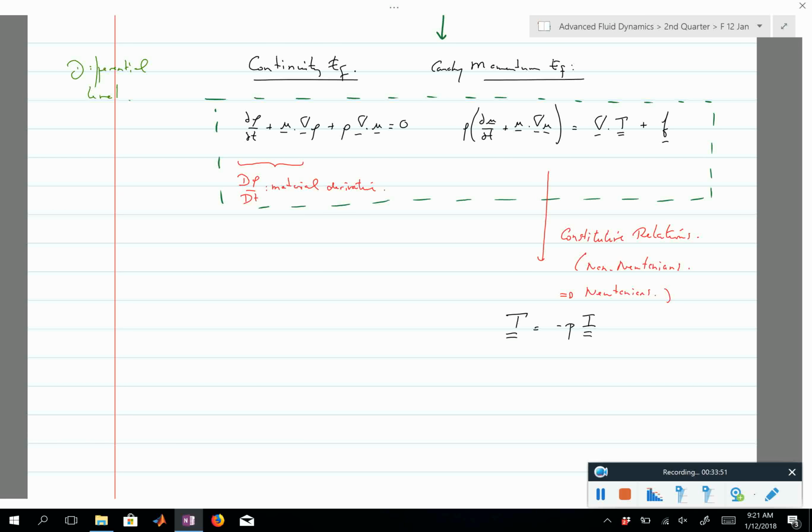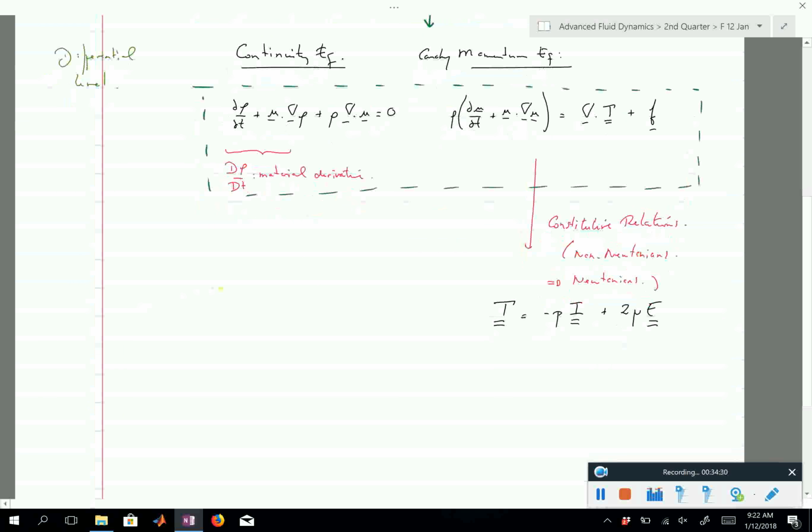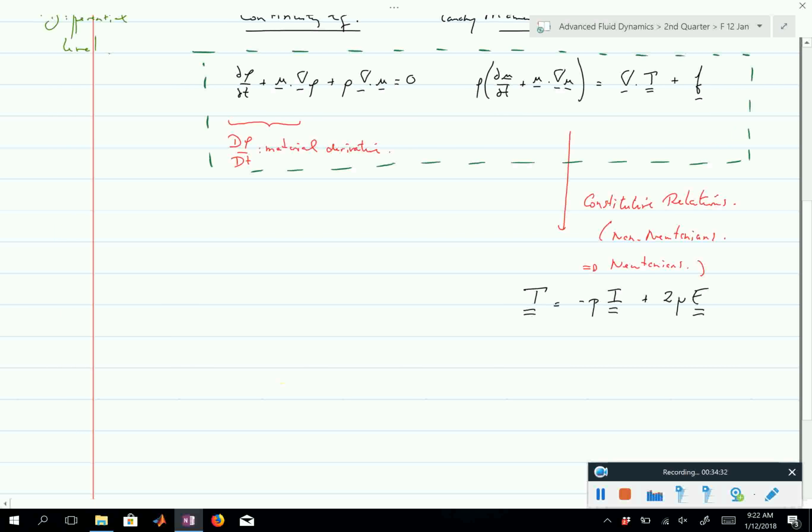So if you have water, you can try to compress that water. Just think about a chamber and you have a piston and you push on it, and maybe there is no flow because there is no outlet for the fluid, then there will be stress inside of the fluid. But the only stress which can develop, you are in a static case, so nothing moves, is this isotropic stress, and that's what pressure is. Yeah? So minus p I plus, and this is when we assume the flow to be Newtonian, 2 mu times E, where E is the rate of strain tensor.